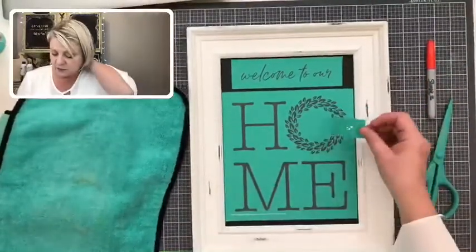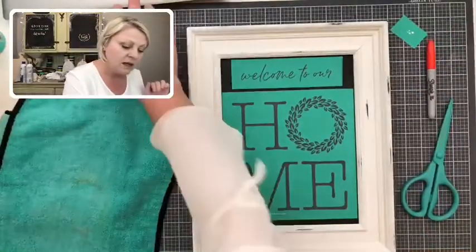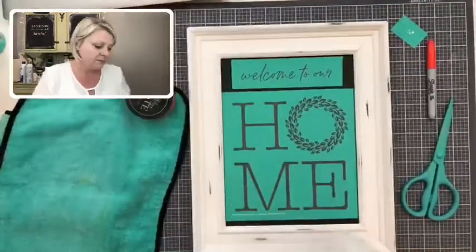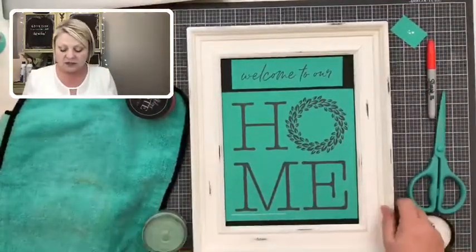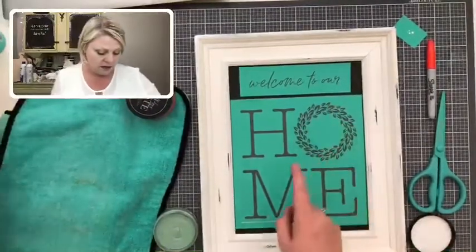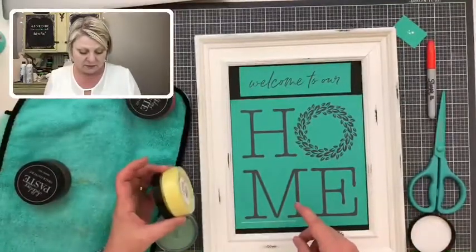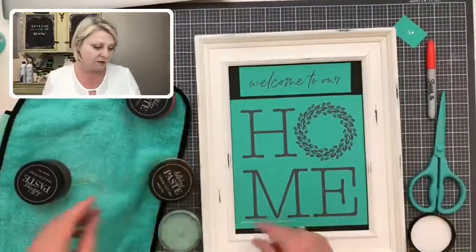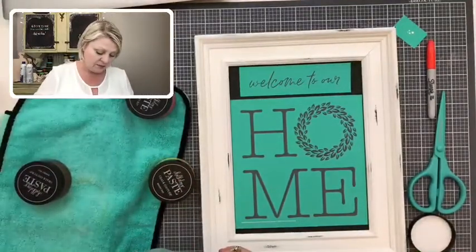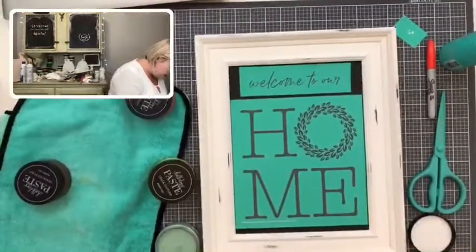I'm not using these. You can, like if you wanted to decorate for Christmas or even like do yellow for springtime, stuff like that. But yellow would actually be cute for the welcome to. This is daffodil. That would be cute. I'm getting into yellow. Maybe I'll do yellow. I don't know why I'm getting into yellow, but I'm really liking some yellow.